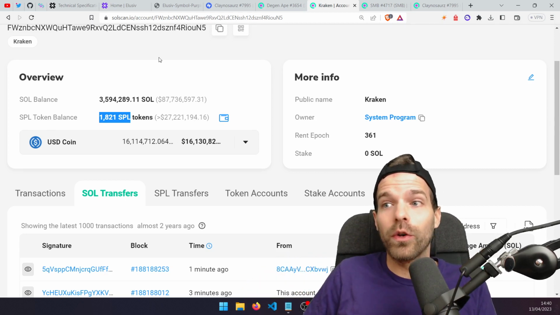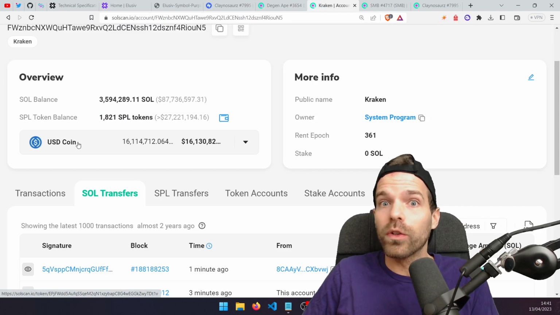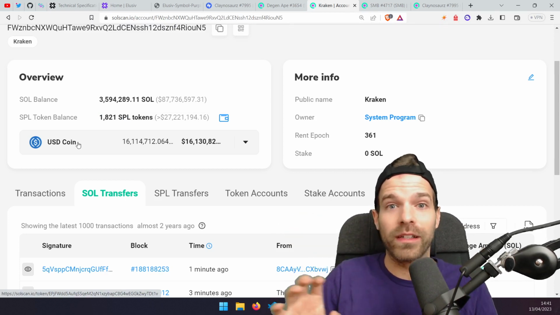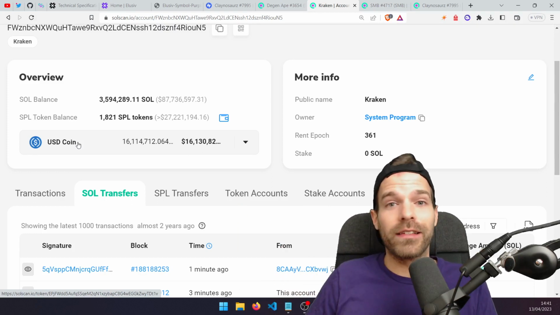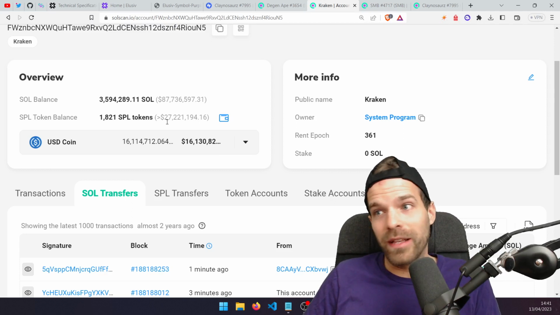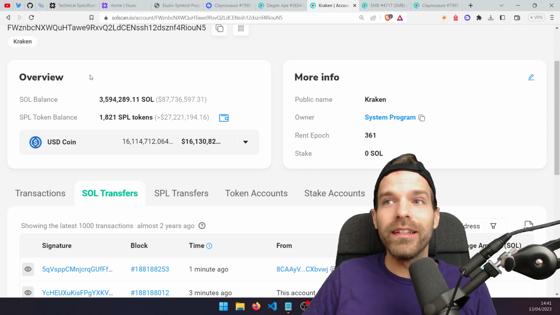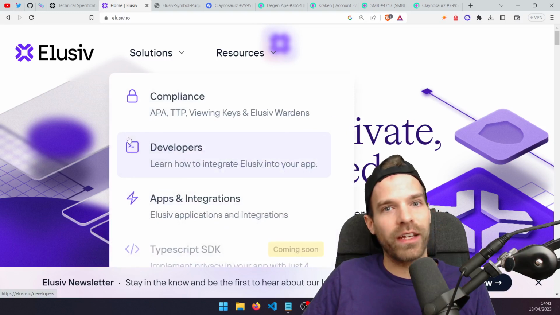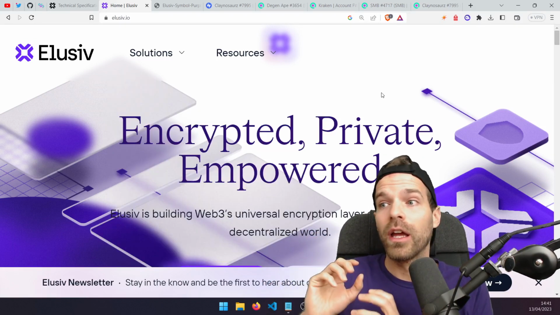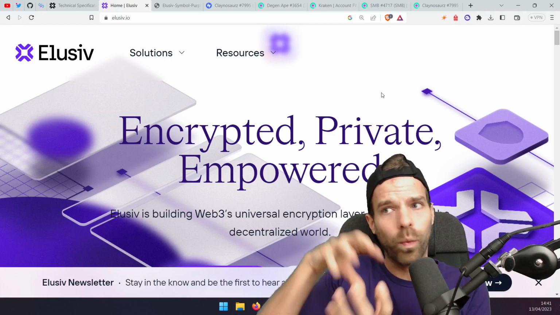Just because those exchange wallets hold so many funds from so many users, and they have their own accounting somewhere, and then send accordingly. So there the tracking ends. There you're basically lost. And that is similar to what Elusiv is actually doing. Basically, aggregate the transactions from a lot of people and do them via this one program.